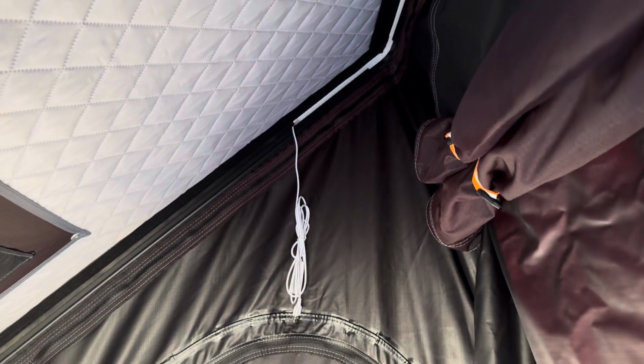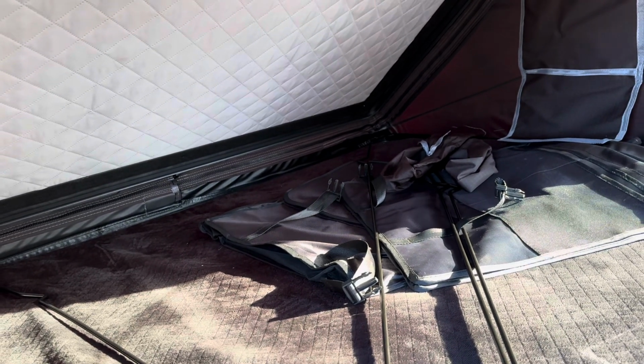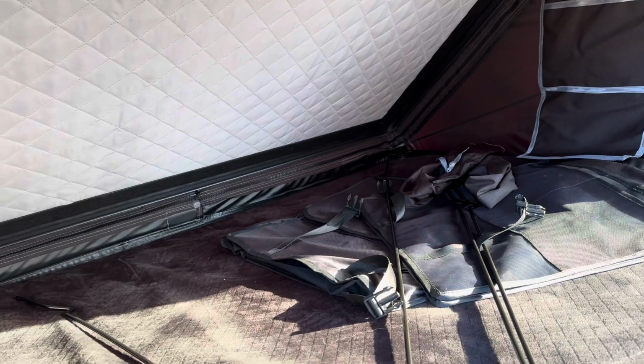You have a 2-inch thick mattress, and then underneath here there's actually a condensation mat, and then inside you have lots of pockets, and what looks like a clear pouch and some other pouches. The clear pouch looks like you could drop a tablet in there and kick back and watch TV if that's what you want to do. Like I said, lots of headroom. It's got a soft top on the inside, and a USB lamp or light right there. And there's also power ports in here, so if you need to charge all your stuff up, you do have a way to charge your stuff. Other than that, this tent was right around $799 plus $200 shipping.